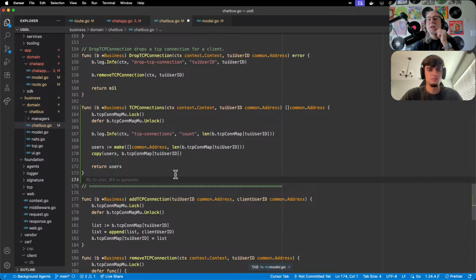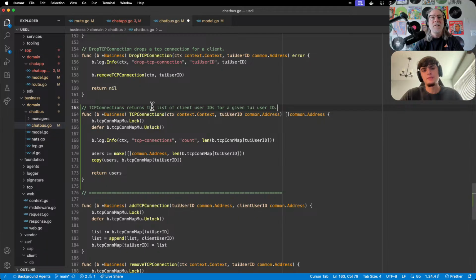Yeah, that makes more sense, because now we're not doing a conversion. We could just copy that in directly, and I wouldn't want to share this slice. There's no reason to do that. We'll just give it its own copy. So now we've got a set of users for those TCP connections, right?